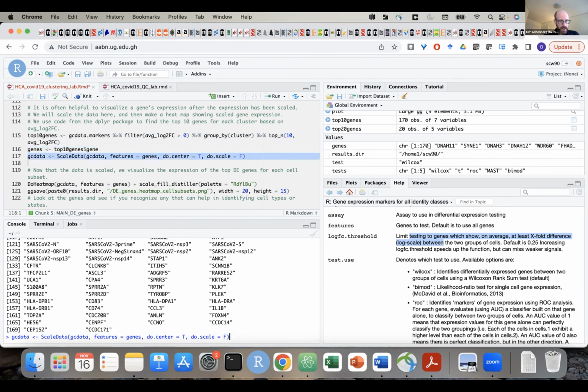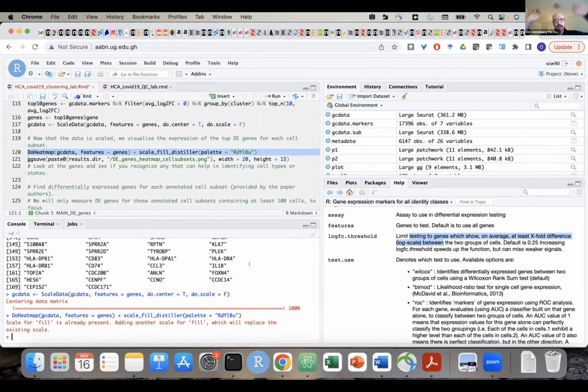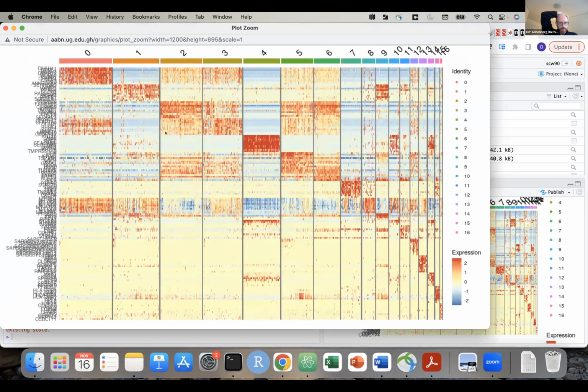We're going to plot the genes across all the cells, grouped by their cell subsets, and we'll have a little heat map show up. It takes a little bit of time because it's lots of cells and lots of genes. Oh, it's done. Okay, I like these colors. Good. These are a little easier on the eyes. Great. So this is going to show up in a second.